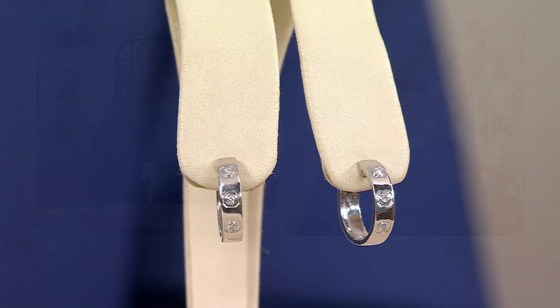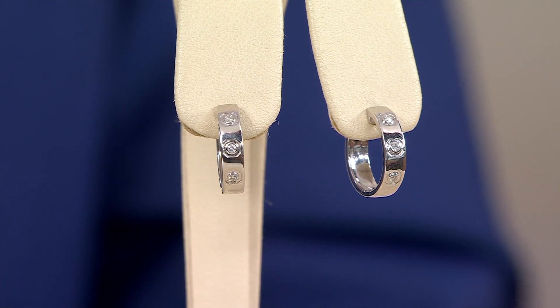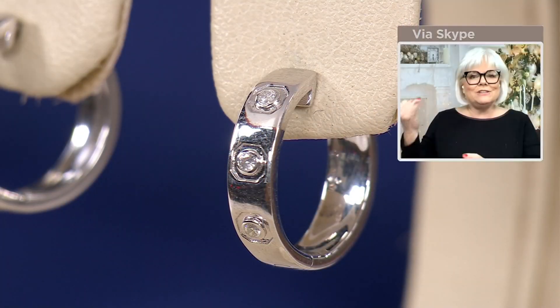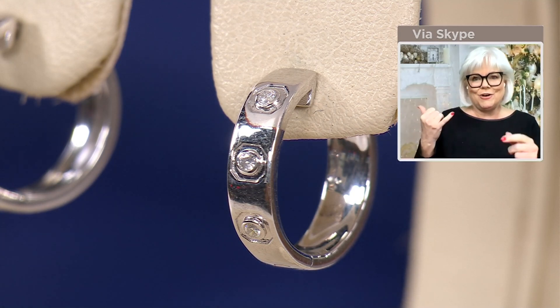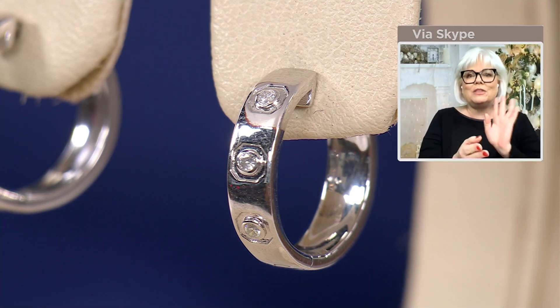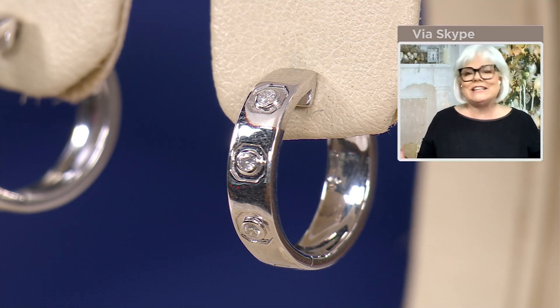Instead of needing a screwdriver, these earrings work pretty well to show that love and affection. But they didn't want the design — that's the interesting thing. He took the design to them and they said, no, we don't think it's going to work. He was so fed up that the girl had dumped him and they didn't like his design — which he knew was going to work — that he went back to his bench, rolled up his tools, tucked them under his arm, took his designs across the street where everything's red. And they said yes, we want it, we think it's fantastic. And a star was born right there. It's got a really great story of love and persistence.